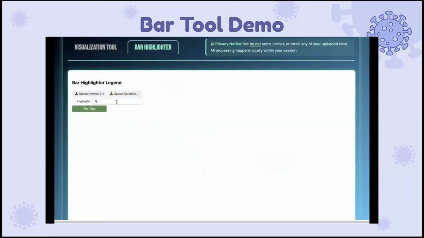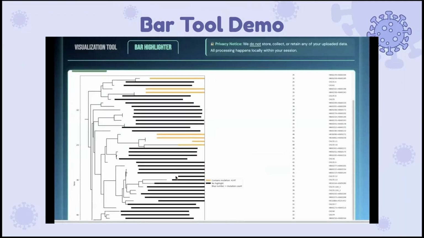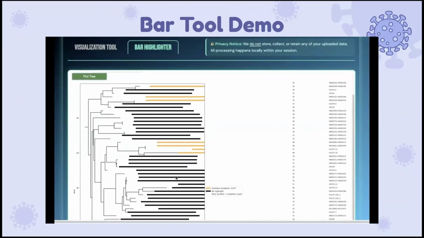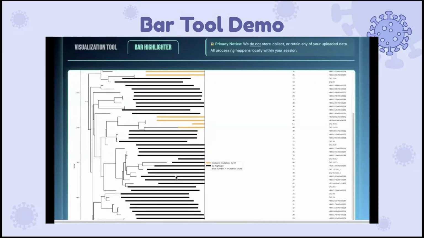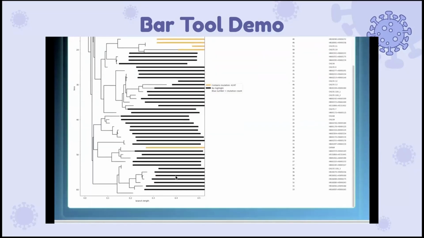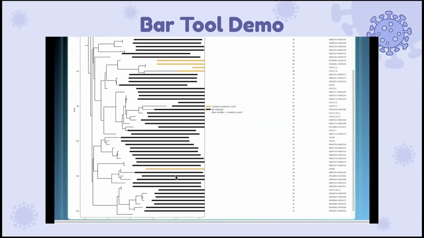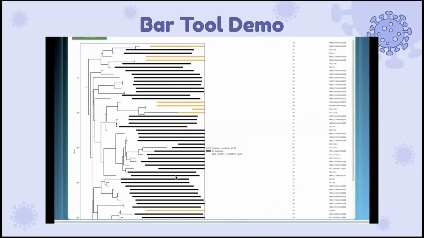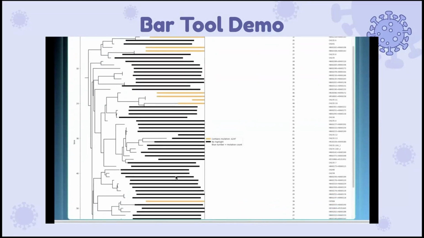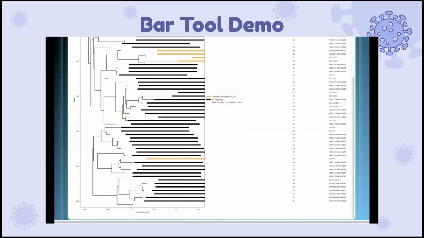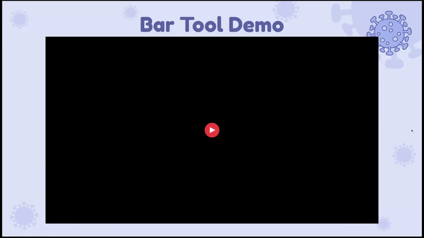Then we can choose an example mutation like A24T. You can enter any mutation in this highlighter box and hit plot tree. You'll see yellow bars, which indicate the presence of that A24T mutation. On the right-hand side, the gene sequences are in line and correspond to the bars you see on the left-hand side. You also see numbers, which represent the mutation count in each of the sequences lined up with it. You can also find that information on the legend over here. On the y-axis, you can find the different variations of the gene sequence, and on the x-axis, you can find the branch length. Passing it on to Nahom now.